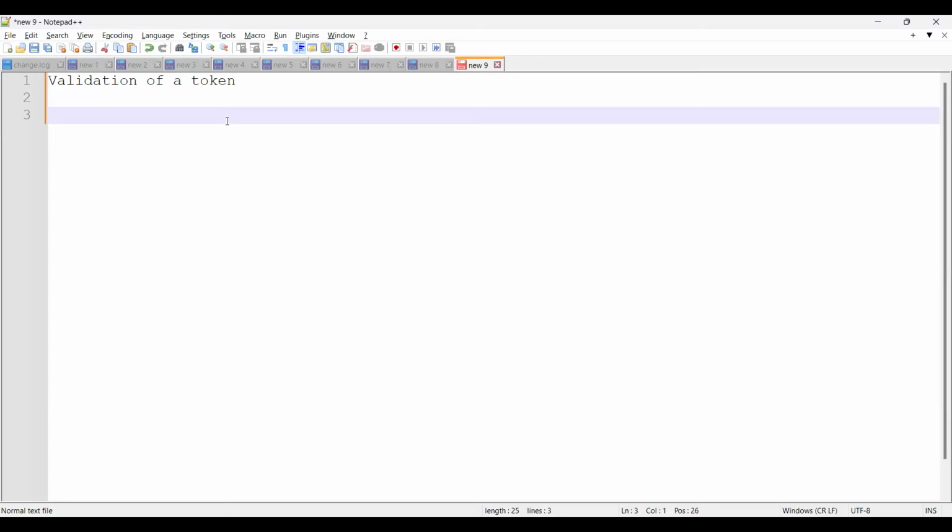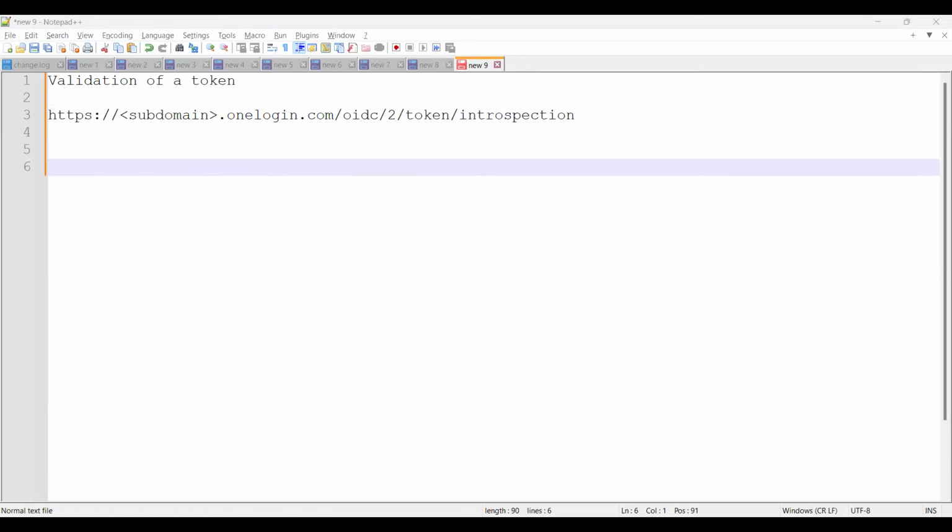It is basically going and checking what the token is doing, what the session is, whether it's still active or not. To check that, it makes a call to the introspection endpoint. You guys have seen the introspection endpoint, right? The introspection endpoint is basically used to validate the token. And this is the particular endpoint.